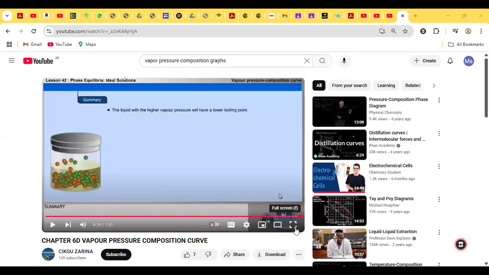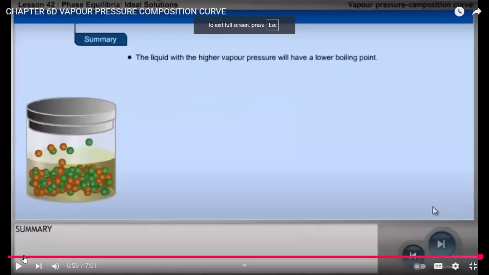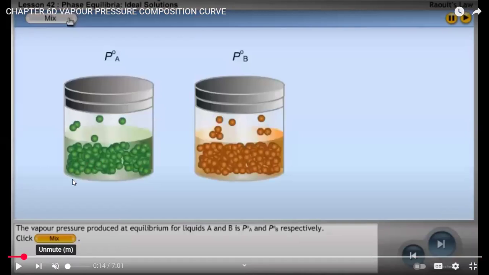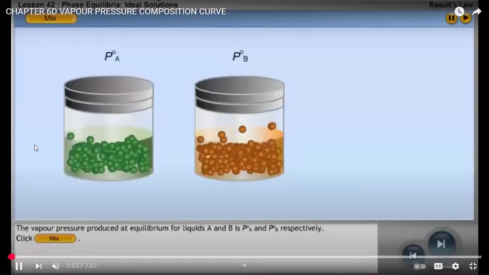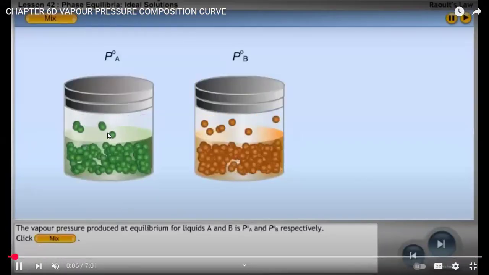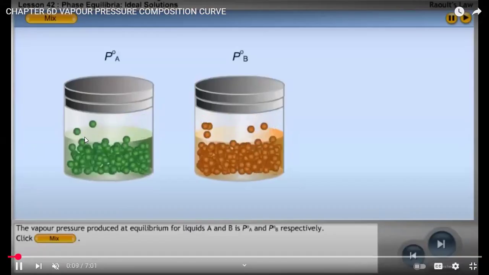Yes, miss. I'm going to show you a quick animation of what exactly that looks like so that you can see what I'm talking about in real life. So basically, these things are happening. We can't really see them, but we can understand how they work based on the different movement of the molecules.